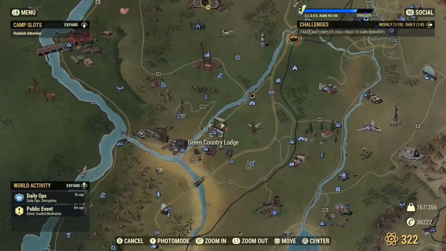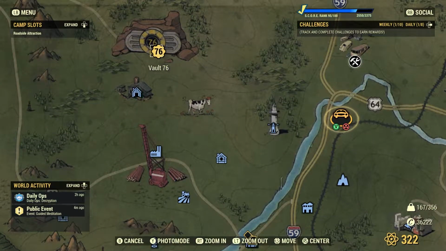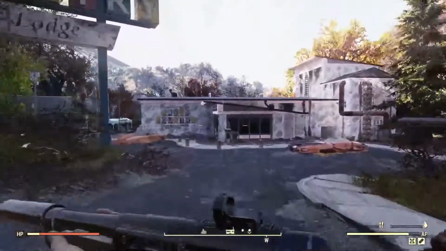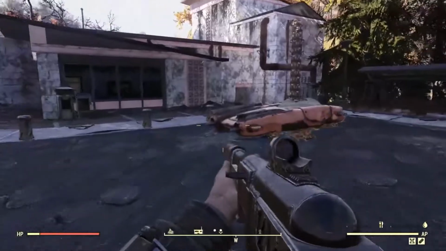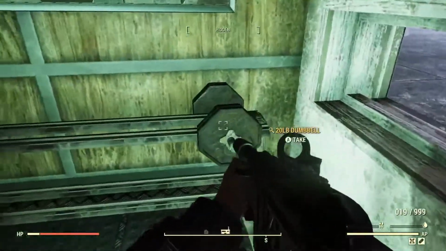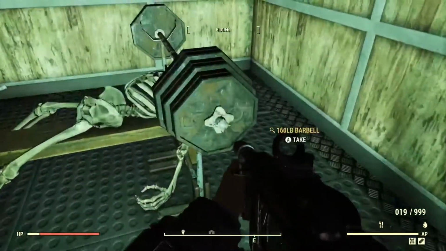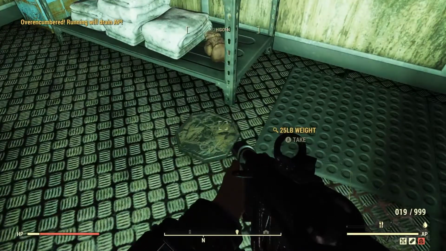Alright, so we're going to start off in the town of Flatwoods, directly down the road from the Wayward, and below Vault 76 here. Start specifically at the Green Country Lodge. So all of these weights right here, these will actually break down into lead. So you want to grab these whenever you see these available, and you will get over encumbered.